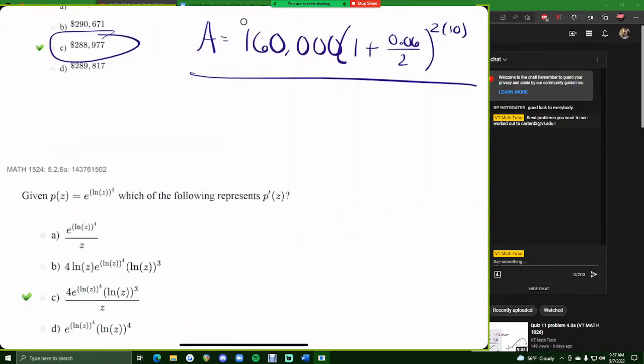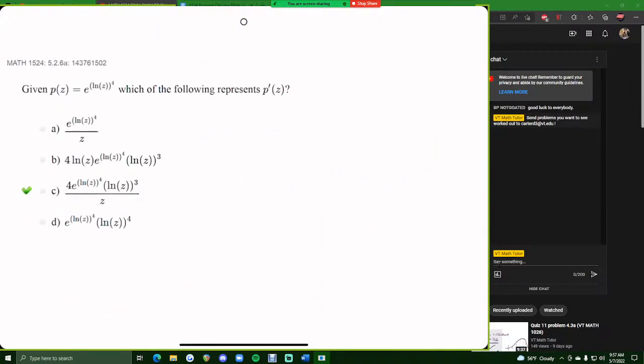Let's keep it rolling. All right. Classic standard derivative problem that uses the chain rule. So I'll talk through this as efficiently as possible. When finding the derivative using the chain rule, it helps to recognize the layers that we are finding derivatives of. The outermost layer is the e. Anytime you have e to the something, its derivative is e to that same exact something. And that's it for the outside layer.